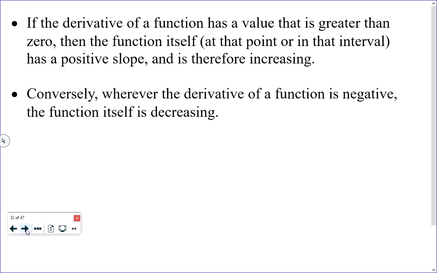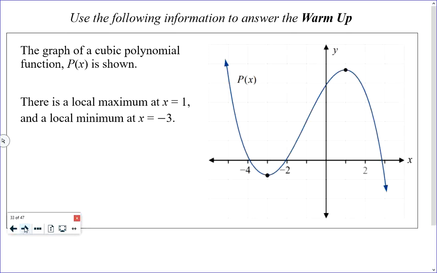Conversely, wherever the derivative of the function is negative, you can follow that same logic and say the slope must be negative in that region. I'm not implying that the slope is some negative value and it's a uniform slope everywhere. I'm saying that in that interval, everywhere the slope is negative. And in order to answer where functions are increasing or decreasing, we use what's called a first derivative chart.